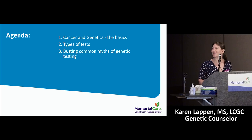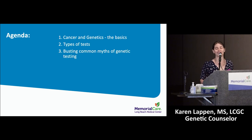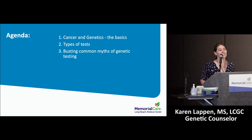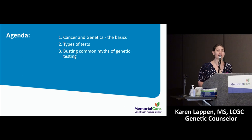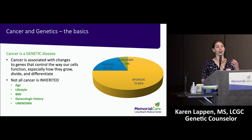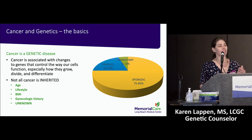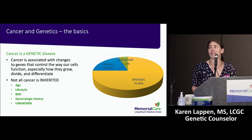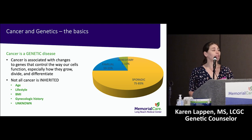Let's do a little basic science — going back to your high school or college biology days. Cancer is actually a genetic disease, meaning that as our cells divide and our bodies grow, cells can accumulate genetic changes within our DNA. That is what causes our cells to grow out of control and lose the ability to function and differentiate how they're supposed to, eventually going on their own different path.